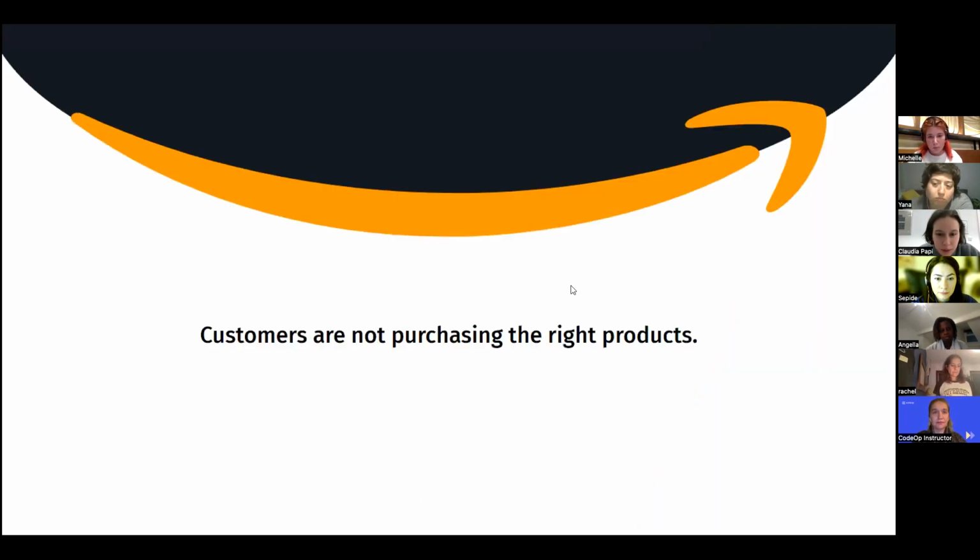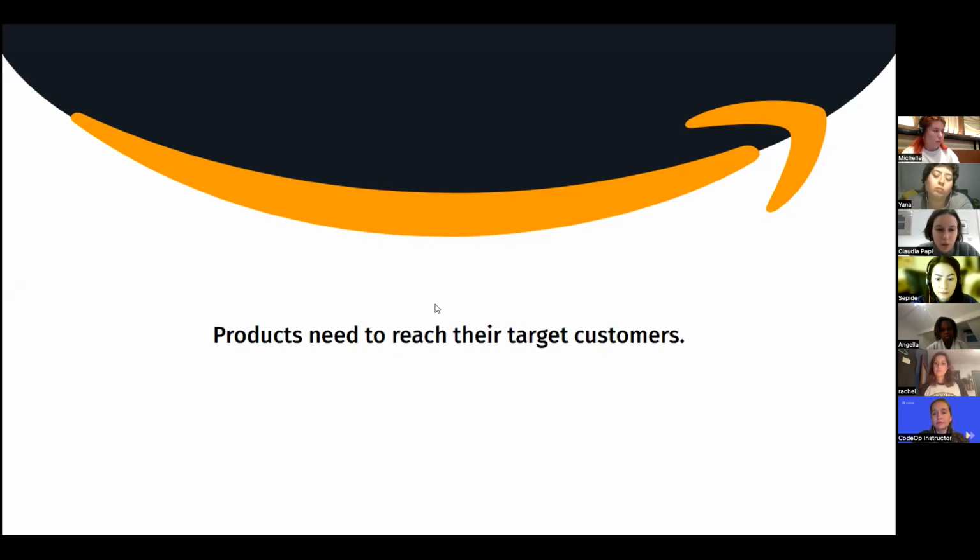Okay, so the reason why you might want to create a recommender system if you have a company such as Amazon is because you want to inform your clients or new clients what could be a right product to buy. And also, it helps companies to target specific customers based on their needs and likes, dislikes, and reviews, and so on. So it's a good way for a company also to expand.